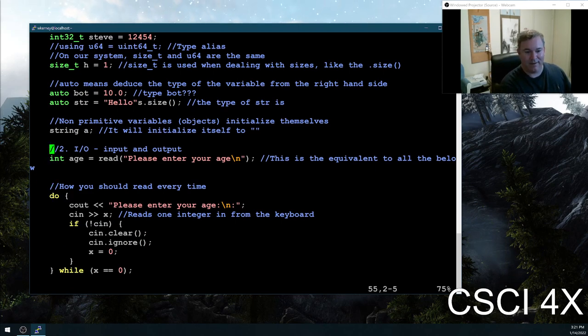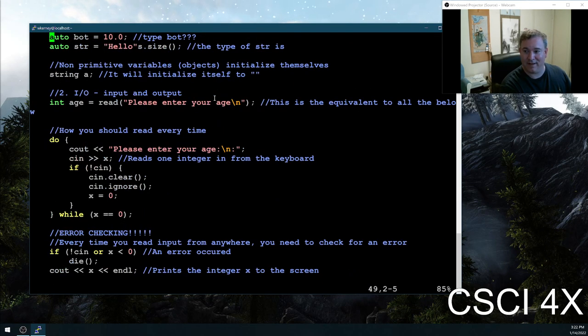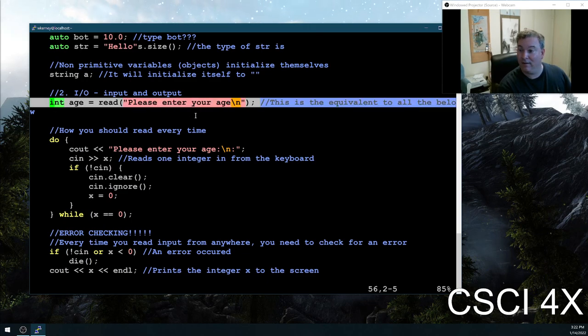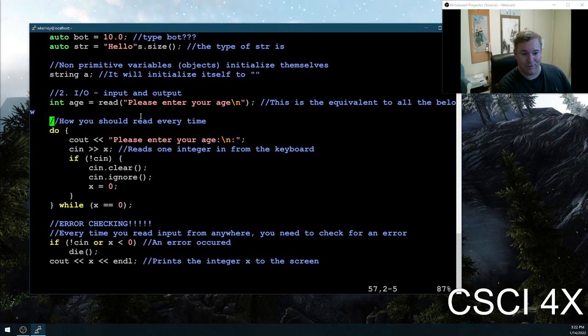So unfortunately, my read library is not part of the C++ standard. It is available on our server though. I hope that you all someday will be as proud of something as I am of readlib, because it makes input, well, just input, so much easier. Handles errors, reprompts if there's a mistake. It makes life so much nicer. And when I submitted it to the people to get approved, they're like, well, who uses cin and cout these days?